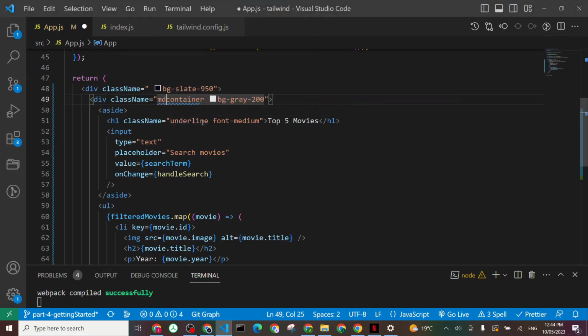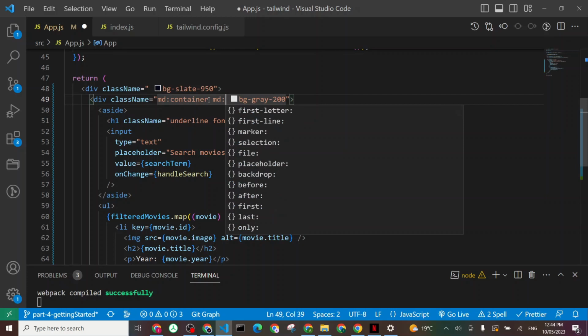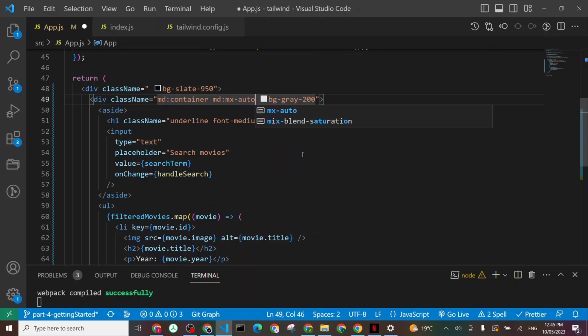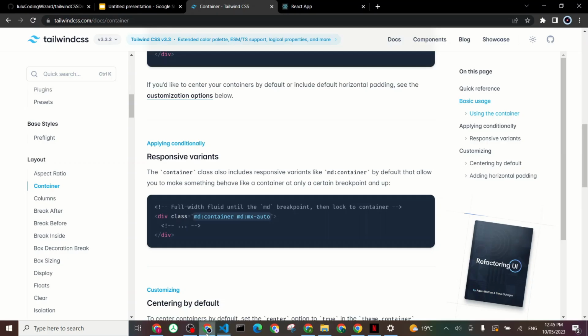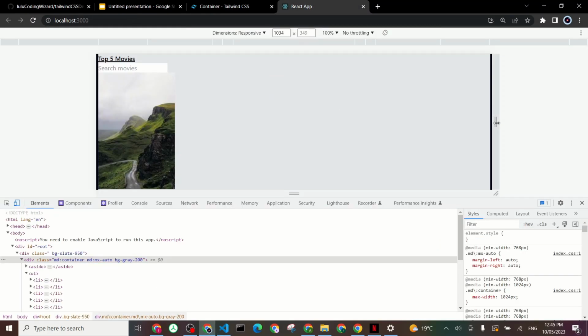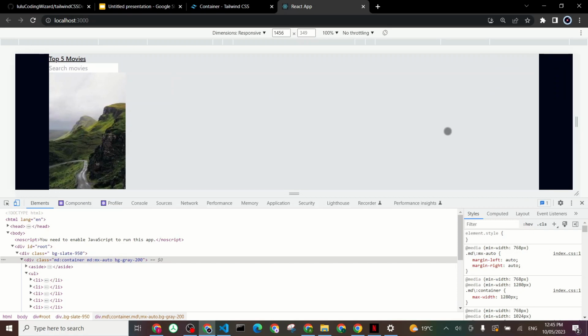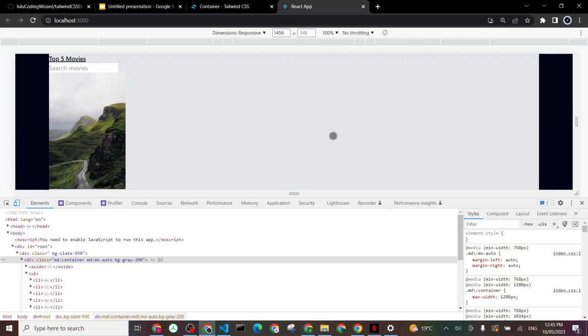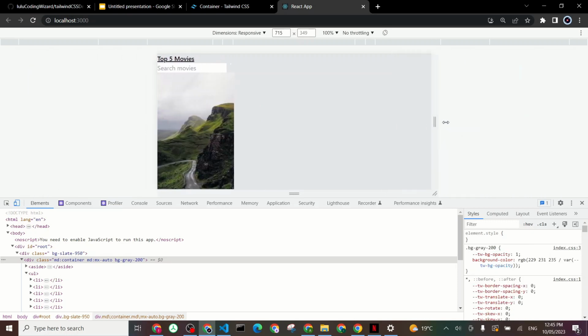So we do MD container, and then we say MD, I want MX, means right and left. Okay, and you can see it's giving me values, but I want only auto at the moment. Okay, so right auto, left auto. Let's click save, go back to my browser, we open our app, and you can see here, so this is now our container. Okay, and that's how it is at the moment, and it is centralized, right? But as soon as you go less than 768 pixels, then it will just fit in the browser. So if you do this, it fits.